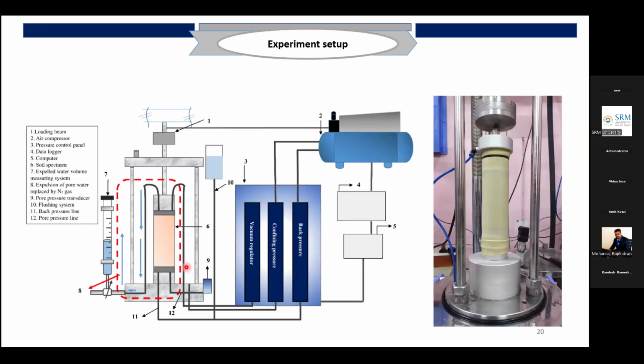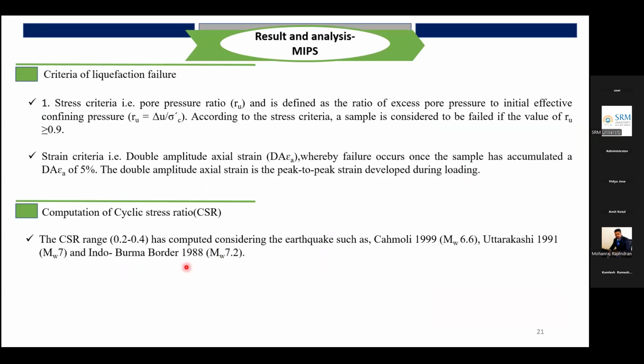So from this theoretical analysis, we confirm that with a reduction in degree of saturation to less than 90%, or 85 to 90%, the pore pressure parameter value does not increase beyond 0.2 or 0.25. So we could very much control the liquefaction problem. So we made a small modification in the existing cyclic triaxial apparatus in such a way that we could measure the degree of saturation through the dissipation of pore pressure during the time of cooling. This is what we did.